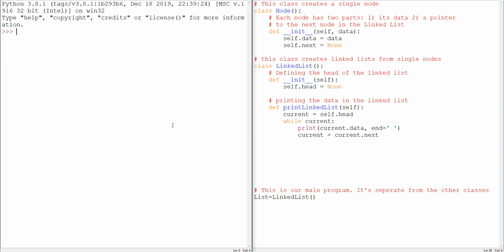So looking at the last lecture that we have, we saw that we can create a node, which is a class that has 2 points, data, and a pointer called next. And we're going to use those nodes to create our linked list by connecting them together. We declared that we had something called a head, which is a pointer that always points at the beginning. Then we did a very simple method for printing a linked list. This method traversed the linked list, which means it started at the beginning of it, at the head, and ended at the end.